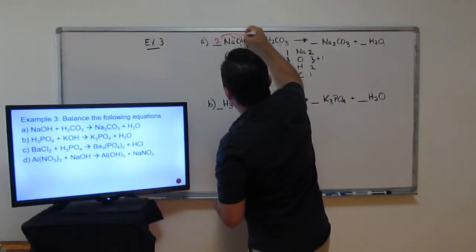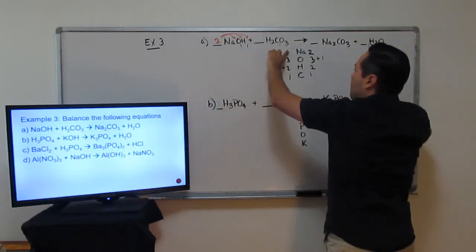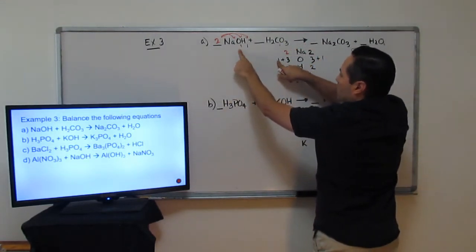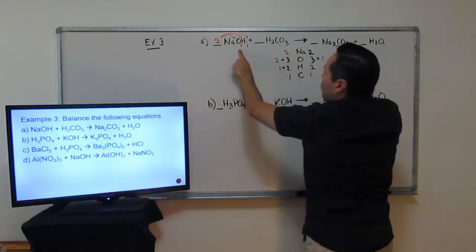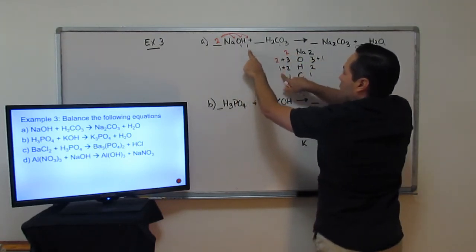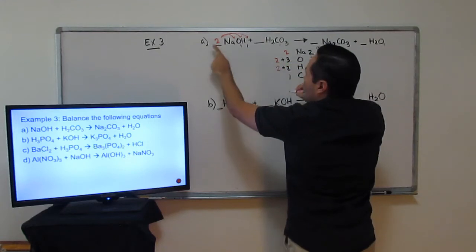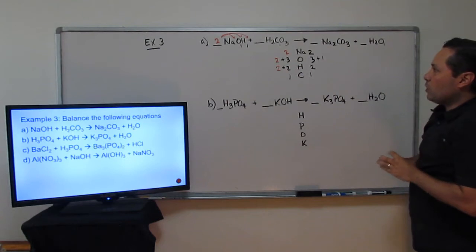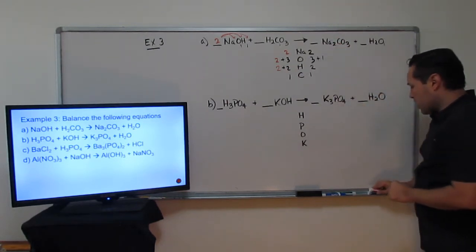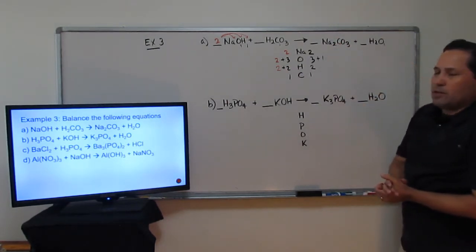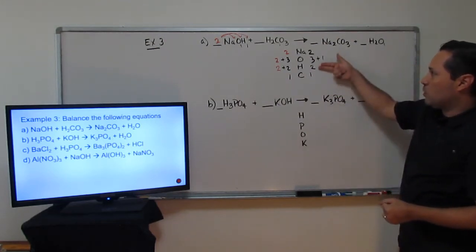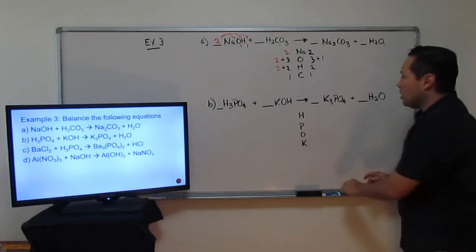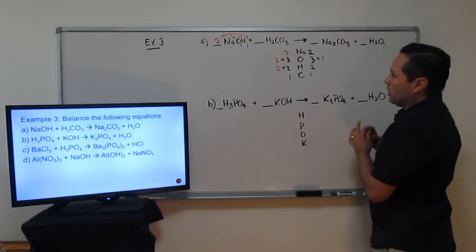So I'm going to put my arrows there. And so there's going to be 2 sodiums. Now 1 oxygen. This 1 oxygen is this one right here. So I'm going to switch that to a 2. 1 hydrogen is this one right here. So I'm going to switch that one to a 2 because 2 times 1 is 2. So there you have it. Next one, again, we're going to go ahead and look at the C. Well, that's already balanced. We're not going to touch it. Alright, so let's go to the next easiest one. The next easiest one will be the hydrogens. It's easier than the oxygen, so I just want to keep it as simple as possible. Alright, so I'm going to go ahead and look at the hydrogens.